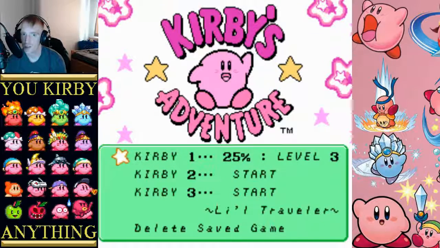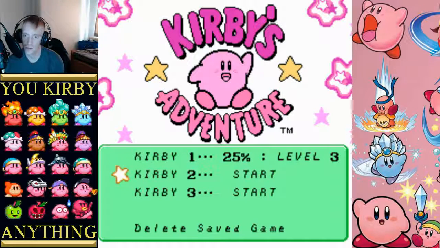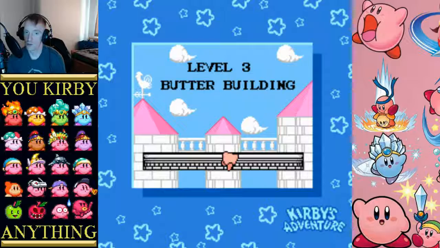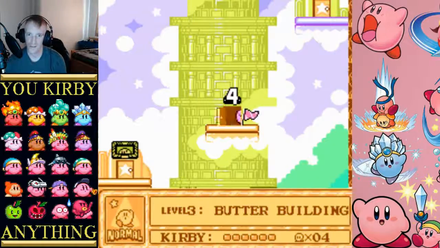And I keep forgetting that in the beginning, as you can see, I'm a little traveler, guys. Every time you get a little bit more percentage, the game will actually give you a different title, so to speak. Like, see, there's no title on number two. But we're going to continue on, I think it's Butter Building, if I remember right. Which, of course, I am right. So, carry on. Let's tally-ho and kill some enemies.